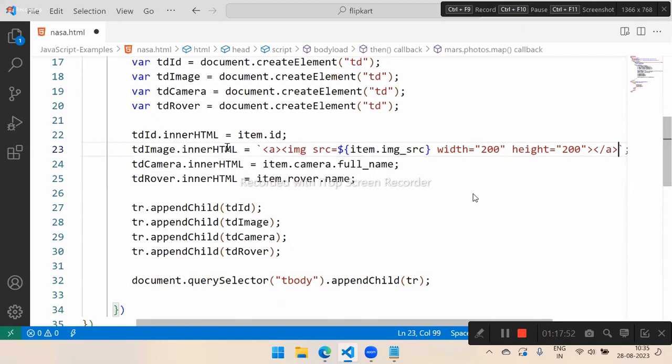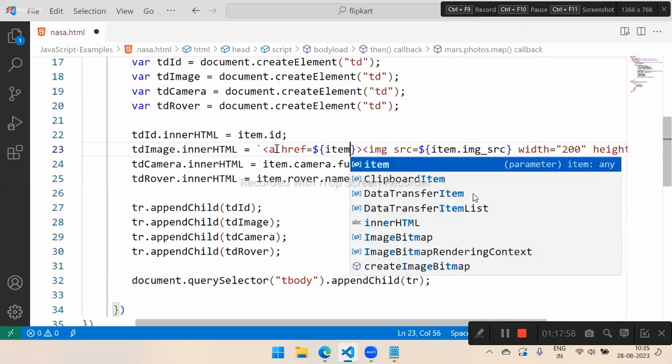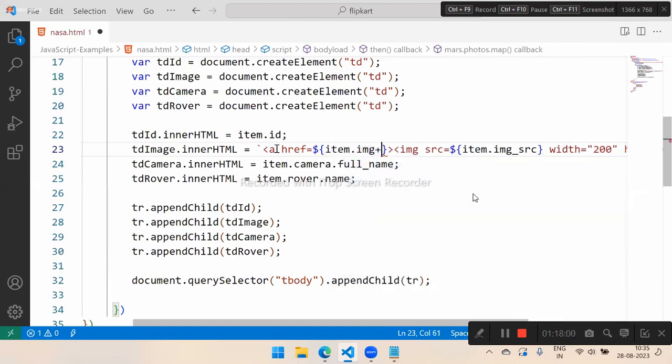This anchor will have href. Href will be the same image path, that means item dot img underscore src. And one more, target is equal to underscore blank. That means it will open in a new tab.